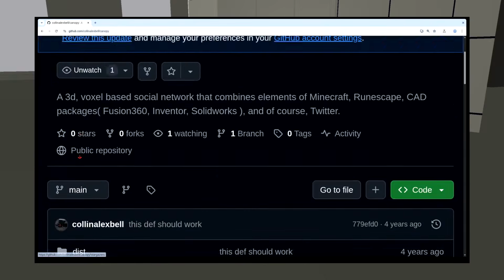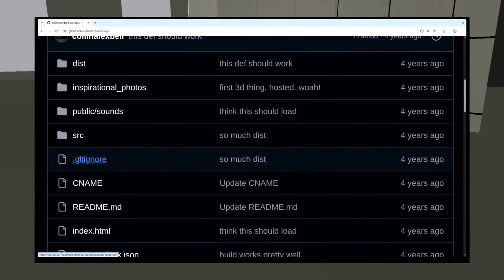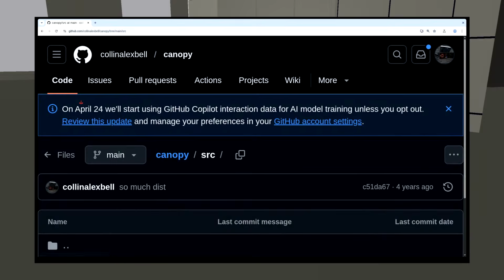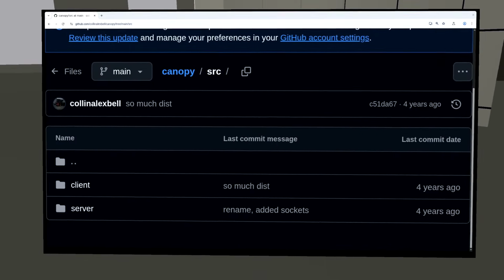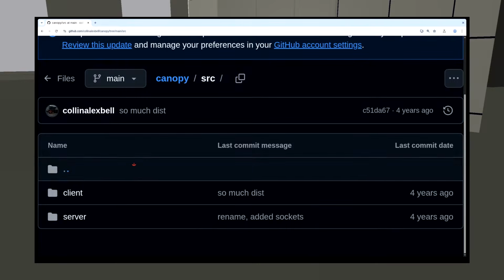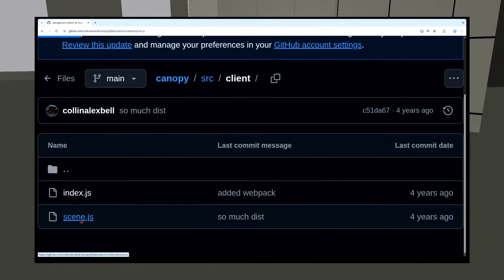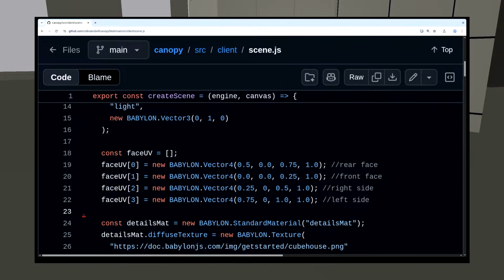Okay, so this is maybe a little more 2D. It says it's 3D. Actually, it was supposed to be like this. I was literally trying to create this in JavaScript, although obviously I didn't get very far.